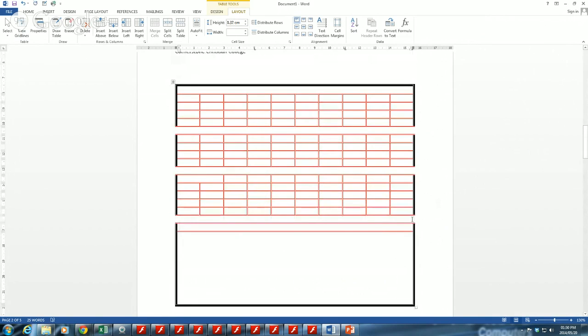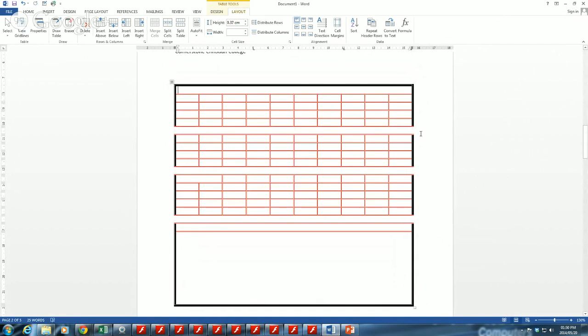This place looks like there's no line, but if you move the table, the entire table will move. Why? Because what we have done is simply erase the lines, I mean the color of the line, but the line is still there. Whatever I want to do, let's say I want to do this. I can play with my table in the way that I want it.